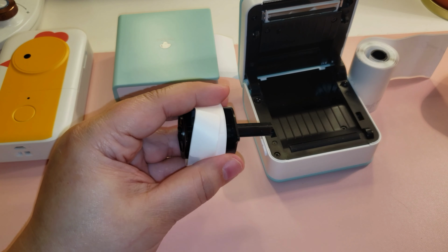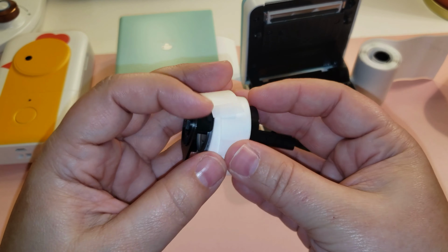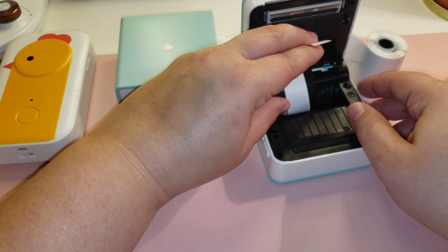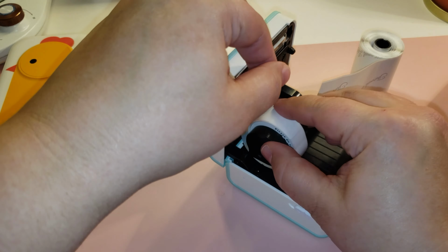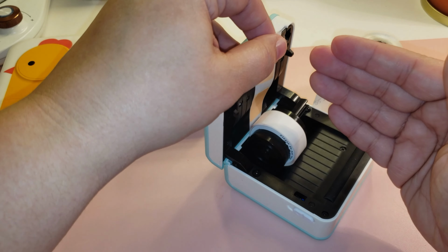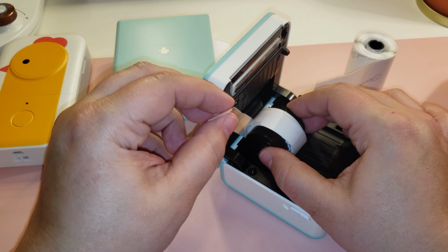Now, it's not super secure. I mean, I did clamp it down as best I could. It's trying to unravel. Oop, nope. So I don't know if you guys can see that, but the roll won't even fit in because these rolls are vertical, whereas we lay it horizontal, like on its side. So it definitely won't work in this machine.